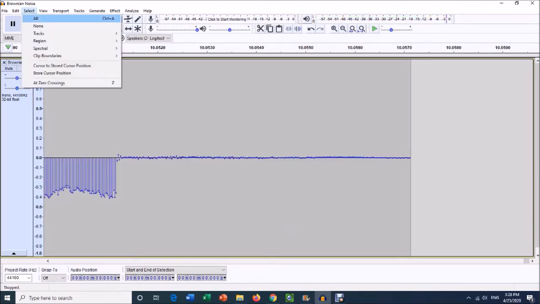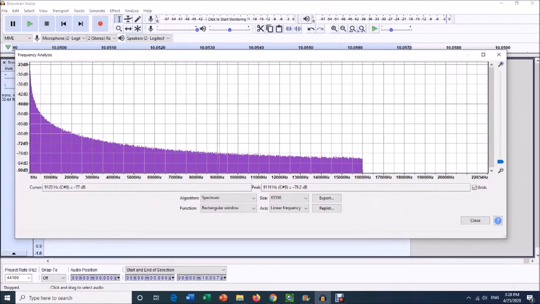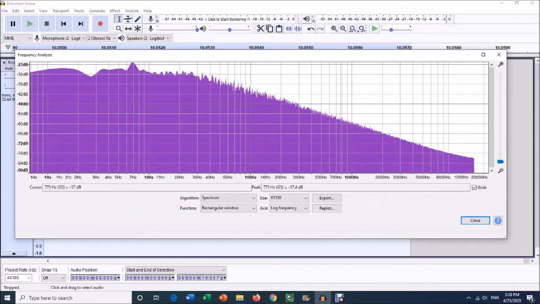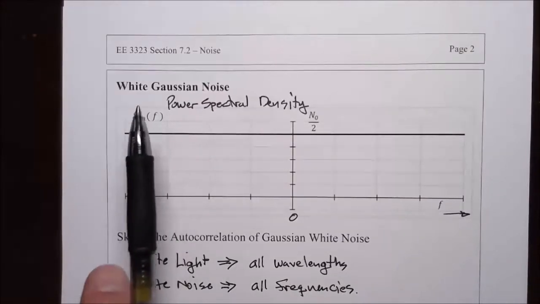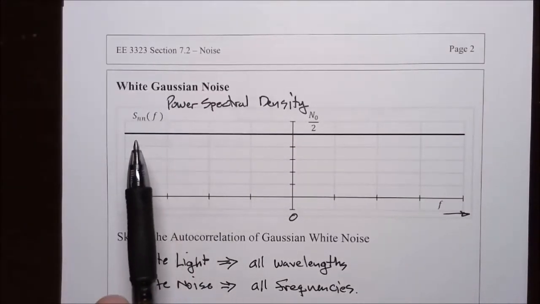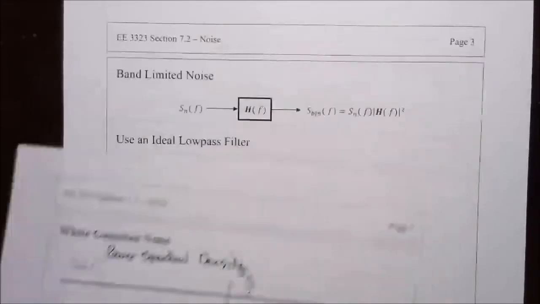Now let's look at the spectrum, and it appears to drop off even more quickly for the higher frequencies. If we put this on a log scale, it has a different spectral line compared to the pink noise, and it again has more content at lower frequencies than the higher frequencies. So the noise model we're going to use is Gaussian white noise. So it has equal power distributed over all frequencies.